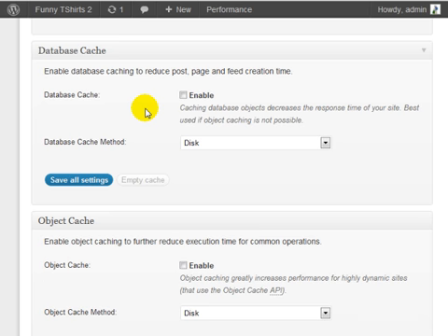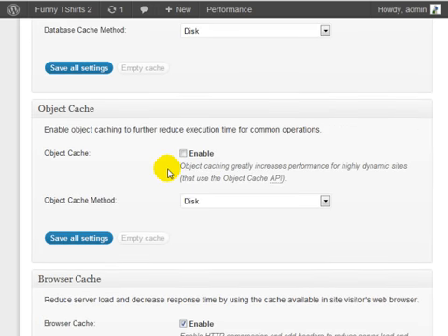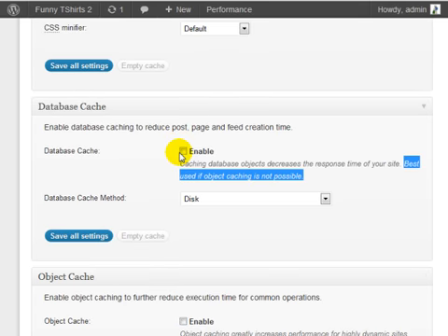So if you want to speed it up, you can click Enable. But as you can see here, it says best used if the object caching is not possible. For example, right below database caching is object caching. And if this is not possible, then you want to enable the database cache.